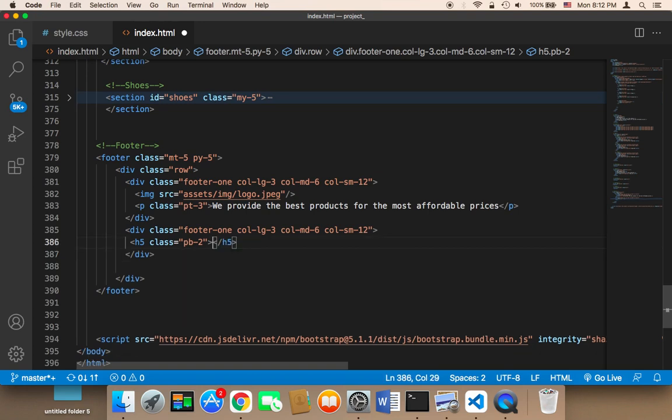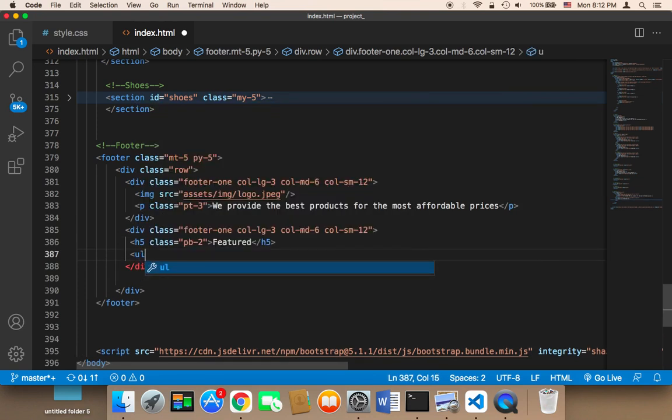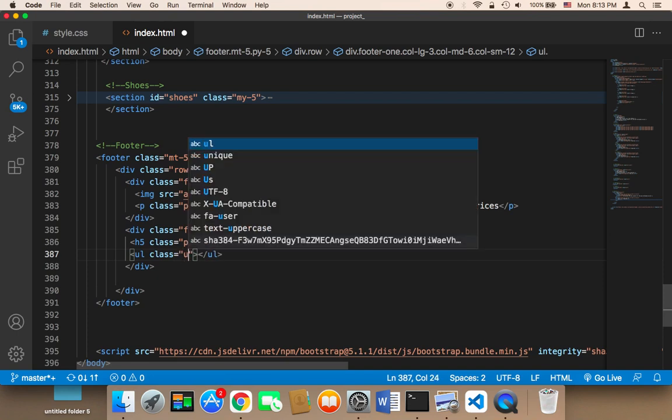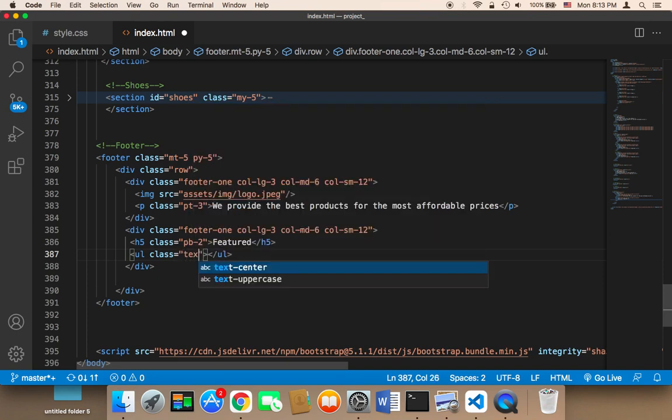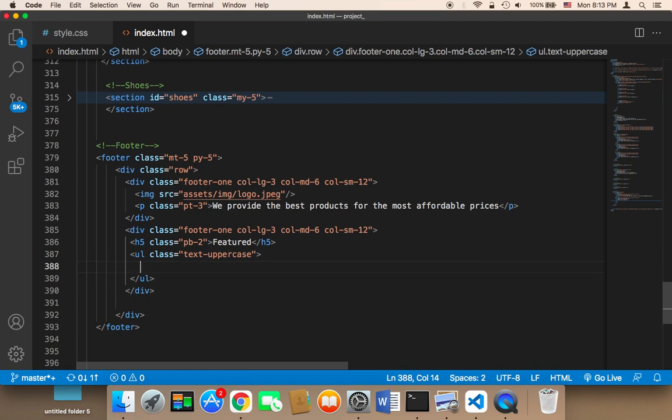Here I'm going to say featured, and below this I'm going to display the links. So here I'm going to use the unordered list, and I'm going to give it a class called uppercase. This is going to make all letters displayed in capital letters. So inside the unordered list, I'm going to display LIs.